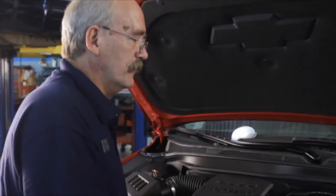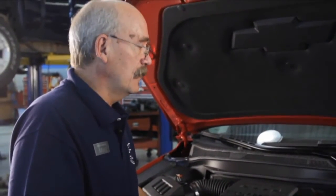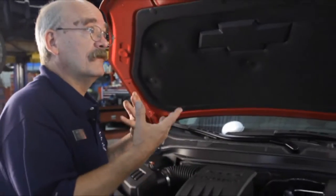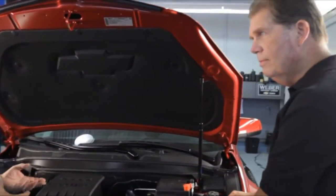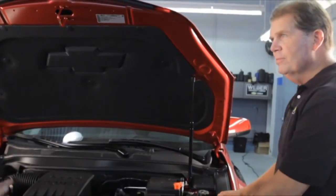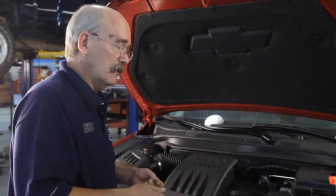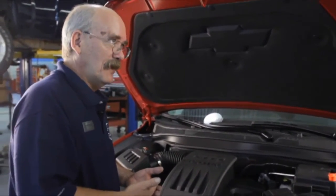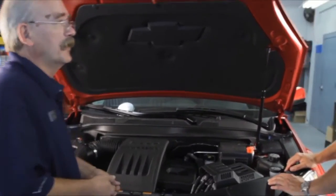Other than that, when we come in for a service, I have some really trained guys that know what they're doing. It makes my job a lot easier. We look at all these things. We look underneath the vehicle because you'd be amazed, with the construction in St. Louis, what we find underneath some of these cars. We can stop and head off problems. That's our goal, just turn the key and go. So again, I have some really sharp guys, make my job easy, make a job easy for the consumer, and that's what we're here to do.